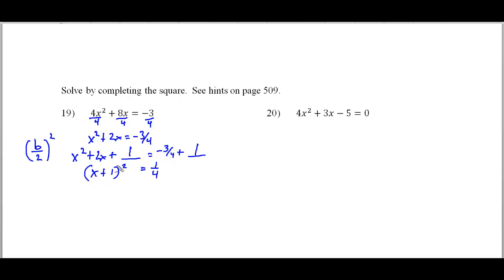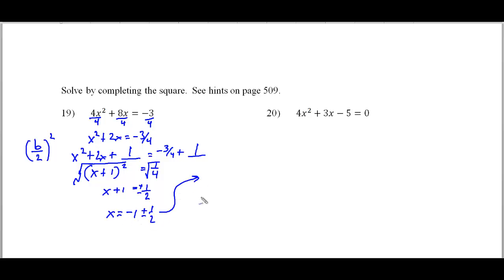We're going to take the square root of both sides, and if we take the square root of both sides, we get x plus 1, and this is going to be equal to the square root of 1/4. Whoops, I'm making a mistake here. There we go. If I take the square root of 1/4, the square root of 1 is 1, and the square root of 4 is 2. But don't forget your plus minus. Anytime you take the square root from now on, you should always apply plus minus to the problem. Subtract the 1 from both sides, and now I have x is equal to negative 1 plus or minus 1/2.